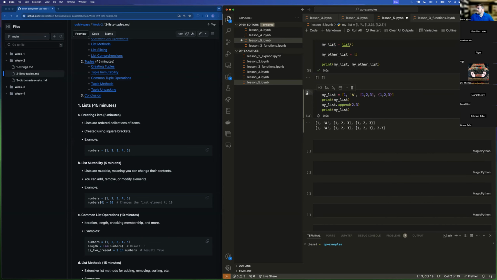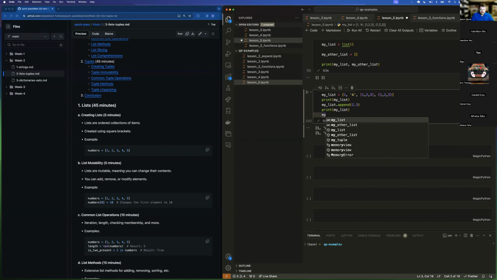All right. So there we go. I have my list. I printed it, and then I appended an item, and I got my list back. I didn't redefine my list like I do with a string. I actually changed it in place with new data. And that's the mutability. And that's where we can add, remove, or modify elements. So I can go even further and say, well, my list, I didn't mean to put 2.3 in there. I really meant to put 3.3. Okay, and I can print it again.